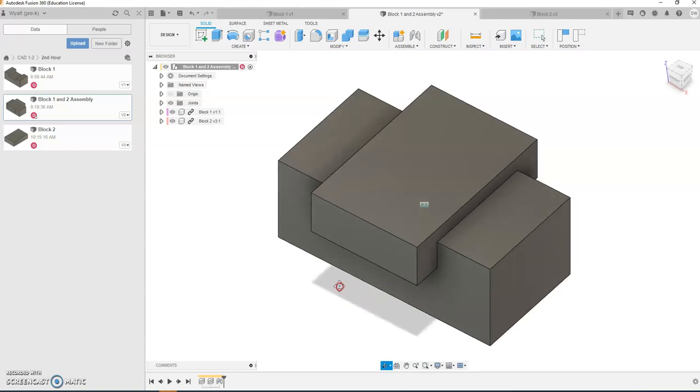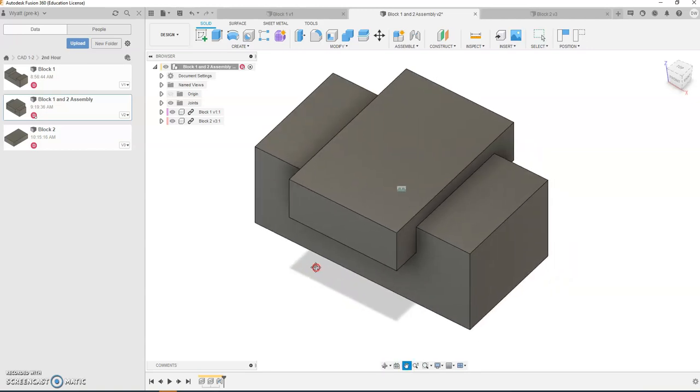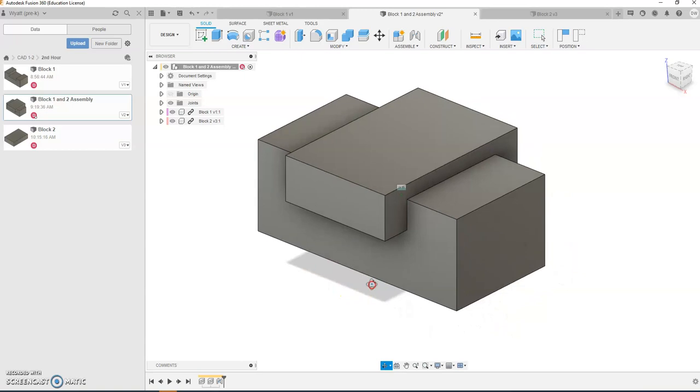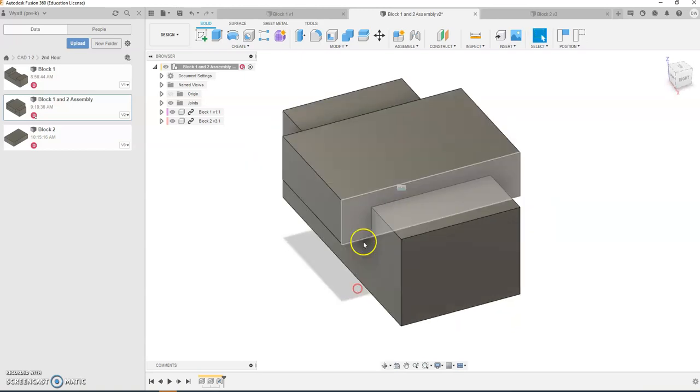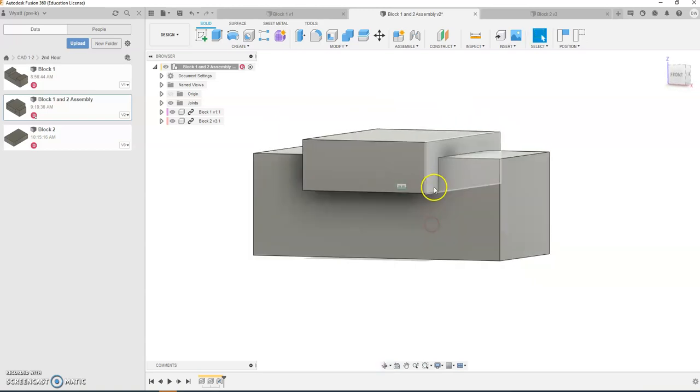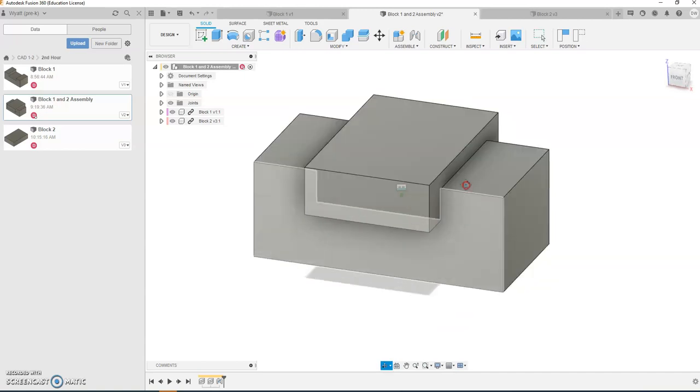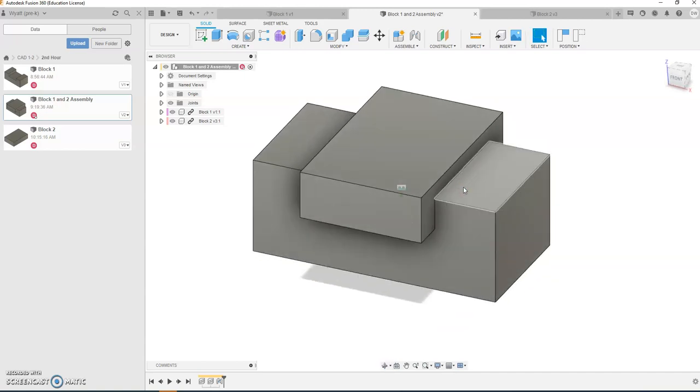Okay, so now what I want you to do next is this block still doesn't fit in the other 2 directions. It's too long there. It needs to be changed in the length. It's extruded too thick. It sticks up here and above. I want you to fix those 2 things and make those correct.